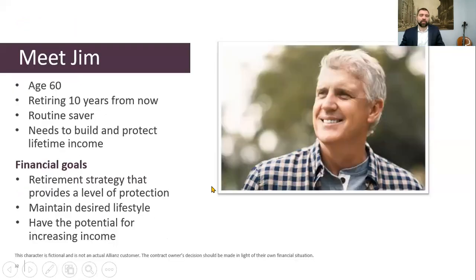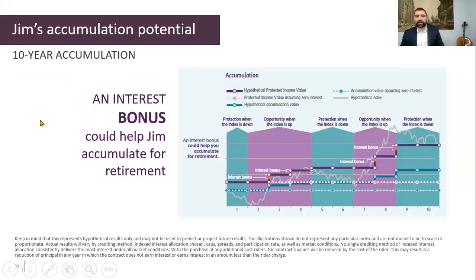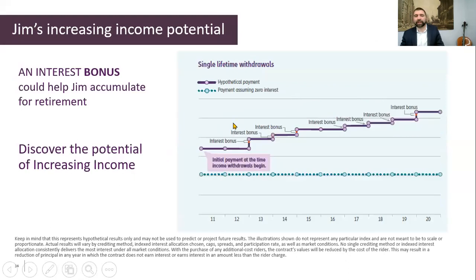So this is an example, but they're just going through the interest bonus and what this looks like. I'm going to skip over some of this. This is the most popular concept with annuities: the plateau, increase, plateau, increase, because you cannot lose money in fixed index annuities. This is what it should all look like: you never lose money and you can only increase. Are the 11, 12, 13 months or years? Years. The reason it starts at 11 is because this is when you turn on income, because you can't turn on income until the 10th year. So on the 11th, what they're showing is how the interest bonus increases the payout.